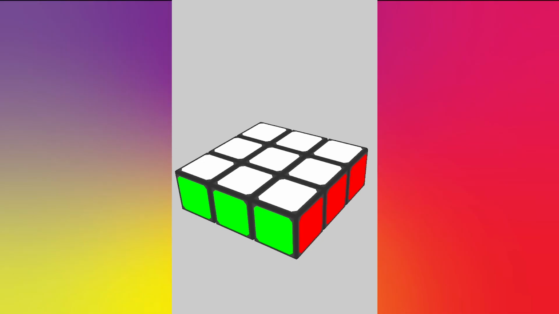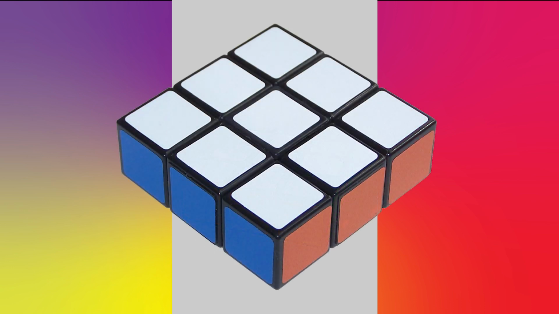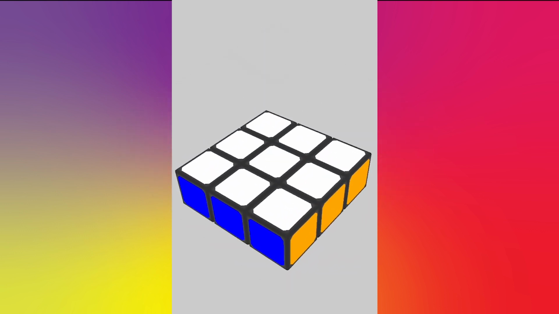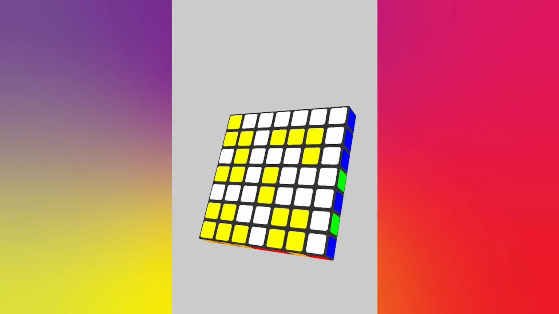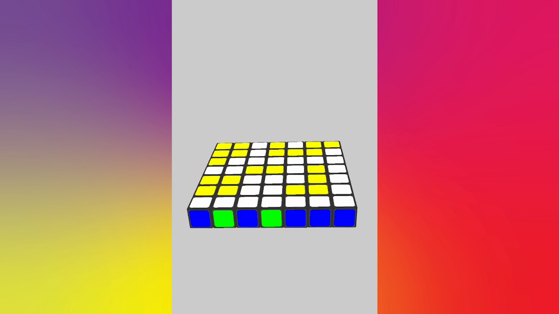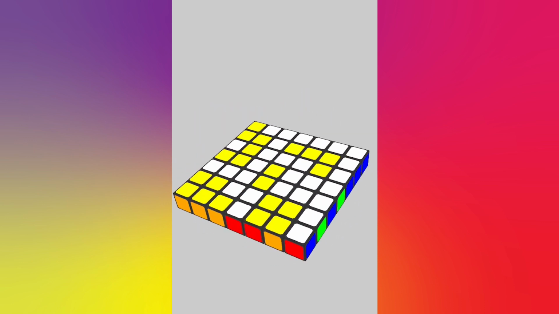So today in front of me I've got a 1x1x3 floppy cube. Now you might have seen these before, you can actually get these in physical form, but today I'm going to be showing you how to solve some higher level floppy cubes. Each one is solved the same way, however I'm going to be showing you the basics of how to solve one of these, and I'm going to go all the way up to a 7x7.